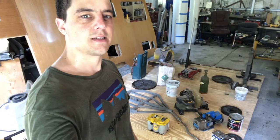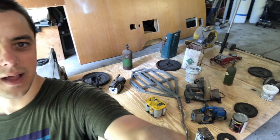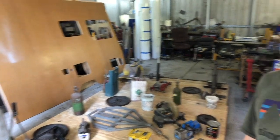So you can see this mess that's now behind me. We've applied the walls, everything went down pretty well. And then we roll it with the 100-pound linoleum roller. And then we put plywood over all of it and just basically put as much weight as we could come up with on the plywood for it to cure for a few days. So you can see there's all kinds of weight on there.